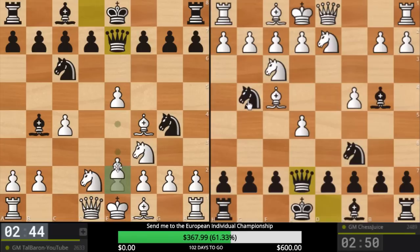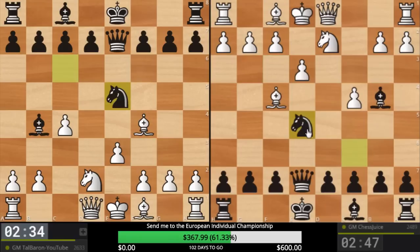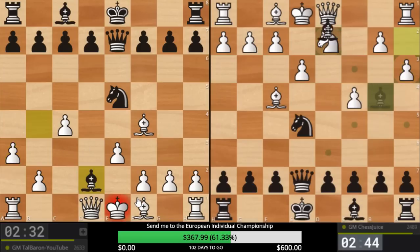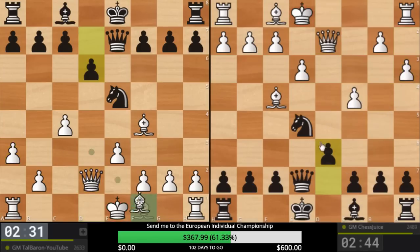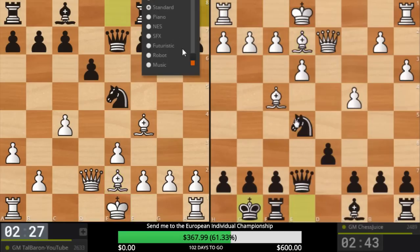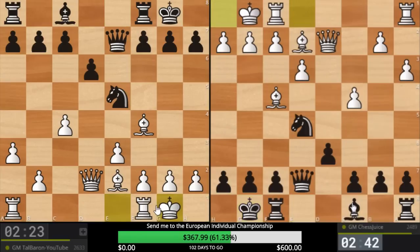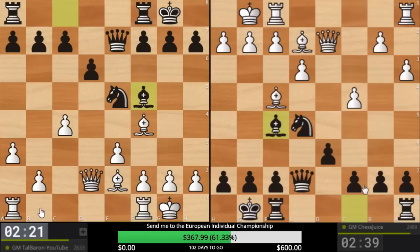I think knight c3 was the way to try to keep the pawn. I'll try to remember Avruch's recommendation. No, Avruch didn't recommend bishop f4. Of course I remember them. Yeah, but I think I should have put the knight on c3. That's my guess. Okay. So equal material. I'm fine. The pair of bishops is on my side, so I don't know what you think, but I'm happy. As long as I don't lose on time, you're going down.